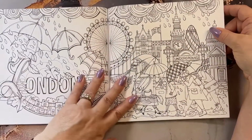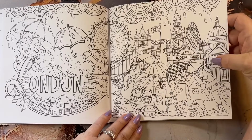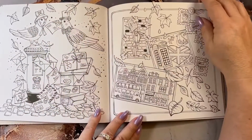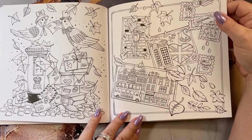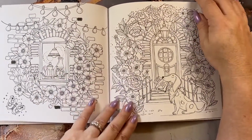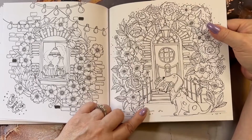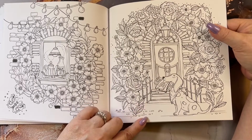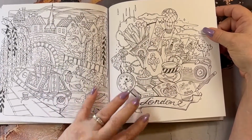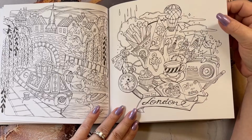Now we're in London. We have another Ferris wheel type thing. We're underground down here, so we must have subways. And it's raining. And then our pitchies here are mailing their letters off. This is cute. We have milk and tea out here. We don't do milk in our tea over in my neck of the woods. Got another little puppy here delivering post mail or picking it up. We got one of the boats in there. I know what this is called, but right now I can't think of it.